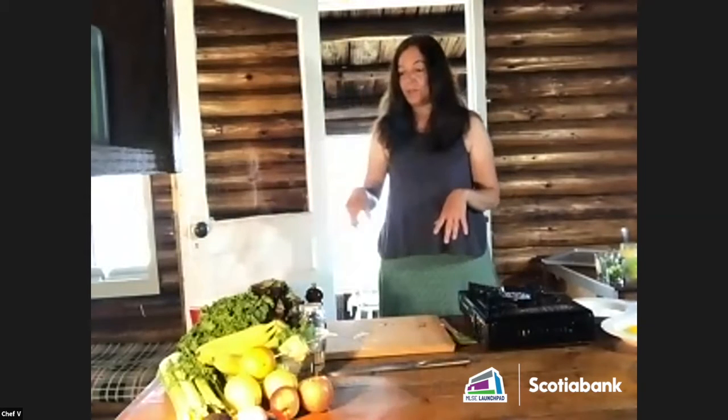But I'm going to finish this one off in my oven. That's why I took it off the heat, so I can get ready for the next thing that we're making. But as I said, you could leave it on your stovetop, covered, turn it low, and just until it's set, you can keep checking it. You don't want to overcook it unless you like it that way. You still want it to be a little bit creamy.